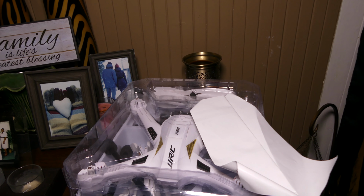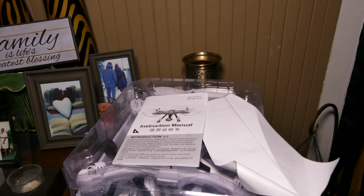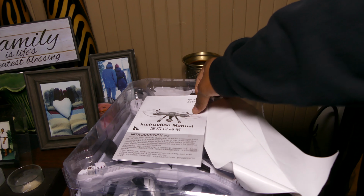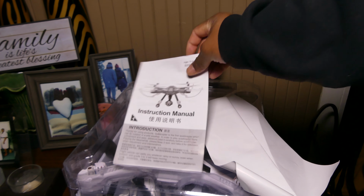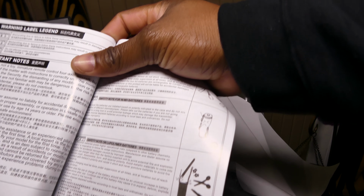So now we have the box open, guys. Check your box to make sure that your user manual did not fall in there. Usually it comes on top of the drone, but a lot of times it falls inside of your box. Now let's talk about the user manual. First time drone owners, or even if you've been an avid flyer, most drones are different. Make sure you read your user manual.